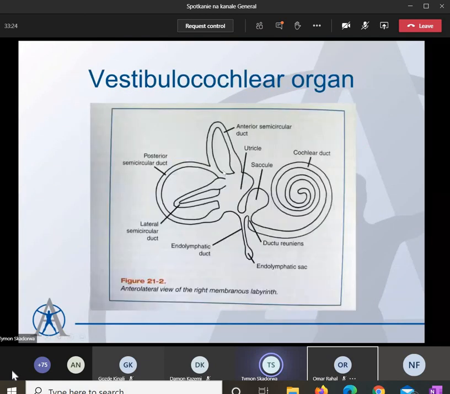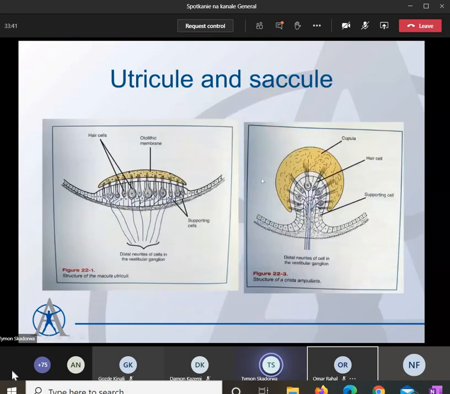And in the case of the ampullary crests, which are located here, you have the ampulla of the semicircular ducts. The ampullae are also an enlargement. Here is one ampulla, this is the other ampulla, and the third ampulla is here. So you can see the duct, and it enlarges close to the main body of the vestibule. In the ampullae we have the zones known as ampullary crests, or crista ampullaris. Again, we have hair cells here, and these zones are covered with a structure called a cupula. The cupula is a covering that responds to rotation.